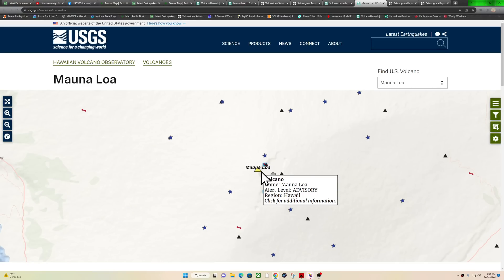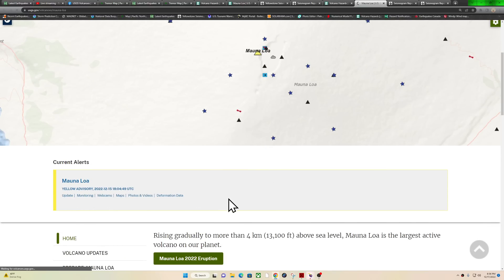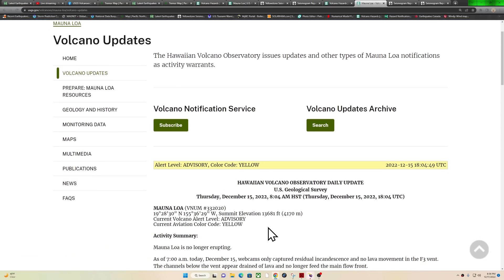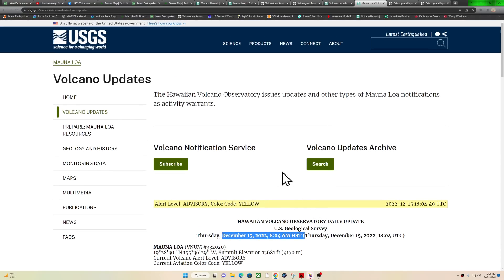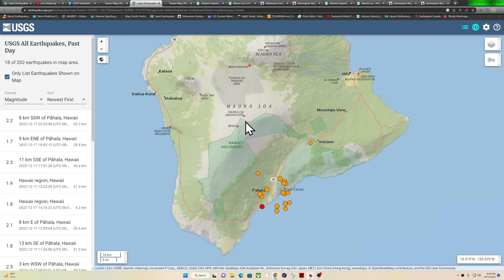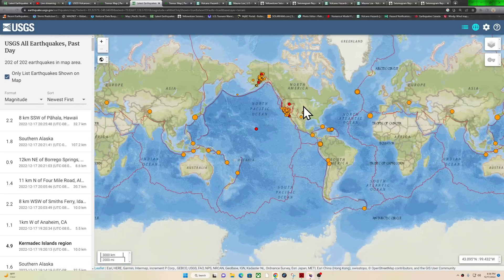The latest informational statement from Mauna Loa — this was put out on the 15th. These guys are not going to do an update unless something changes. They're putting out one update per week now. Still looking for something to go on up there. It's just kind of an odd deal to see the eruptions stop at once, see inflation rates elevate at both volcanoes — Kilauea and Mauna Loa — and see that earthquake swarm up there at the summit. So we'll continue to watch it and see how it plays out.